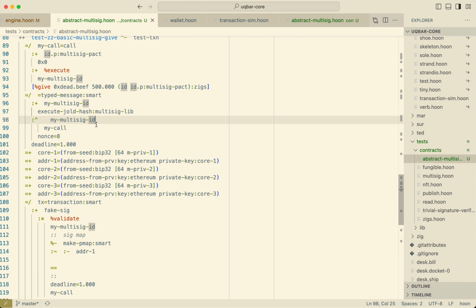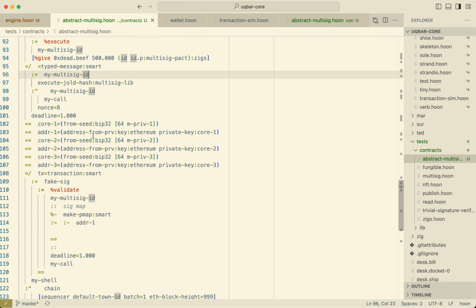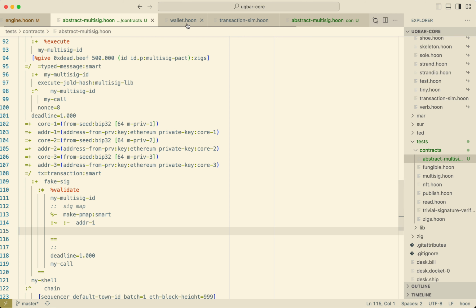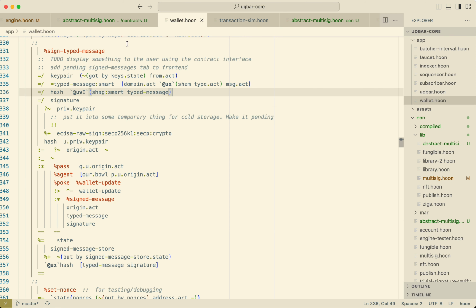So let's try that, and we'll debug it. So we have our typed message. Now we actually want to sign the typed message, which is very simple.